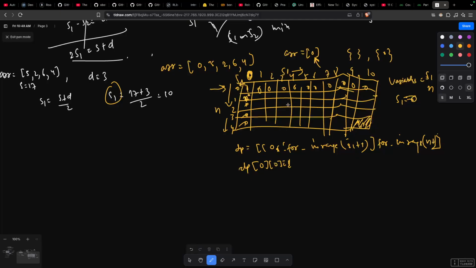Now we should fill the rest of the matrix. One more thing we require to do, but we'll talk about that while having the code.